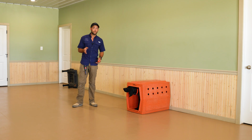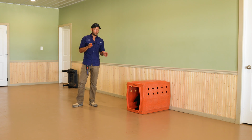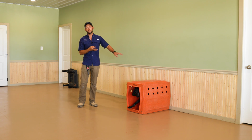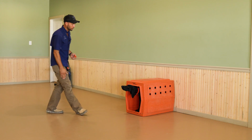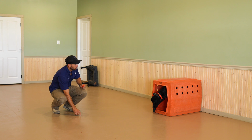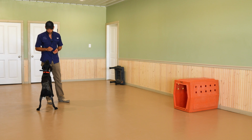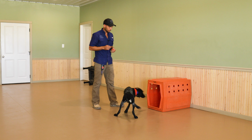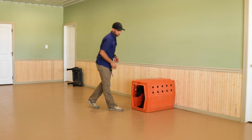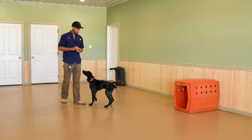She's looking for a place to be, folks. She found it, right? And this is just more proof, and this is showing hands down that this is easy for them to understand that kennel can mean the place that you are going. And we can apply that same cue to every place that we want her to go. Good, okay, good girl. Also, having a place, whether it's a crate, a dog bed, a platform that the dogs are comfortable being, Kennel? that is what allows us to have a place for them to be, that they can have good behaviors while we're in the house, and we can expect those good behaviors when they're comfortable in these places that we want them to be.